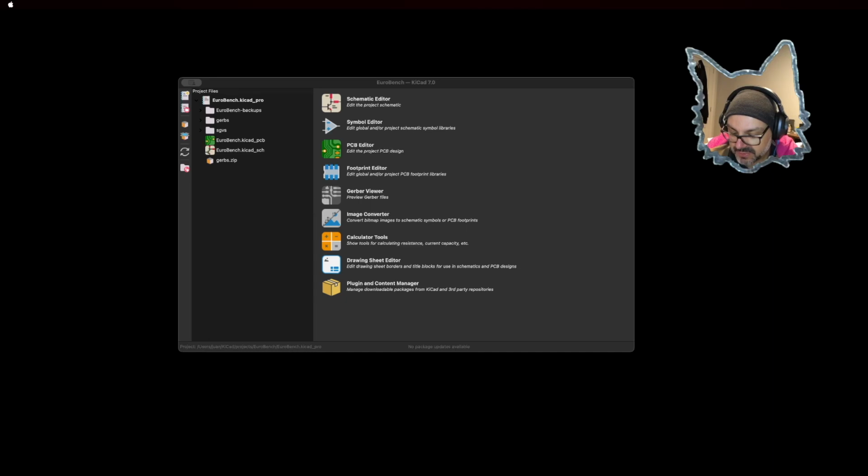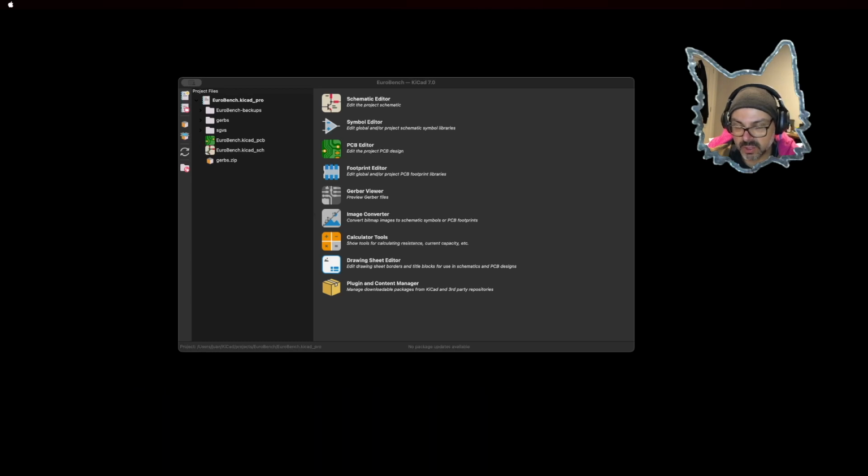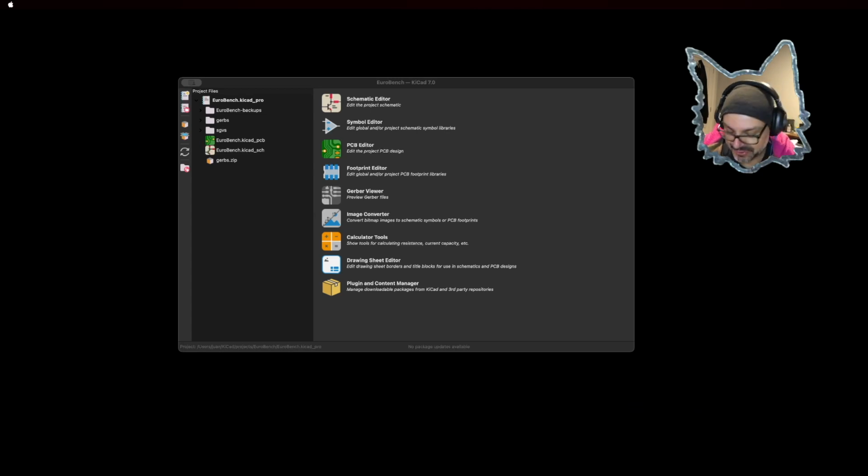So after dealing with this sort of issue a few different times, I decided that it was probably better to make my own footprints. And after giving it a go, it turns out it is actually a very, very easy thing to do. So I want to share with you guys my approach to dealing with this issue, and hope that this might be beneficial for you.